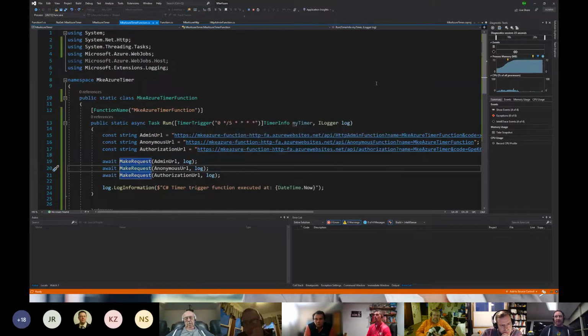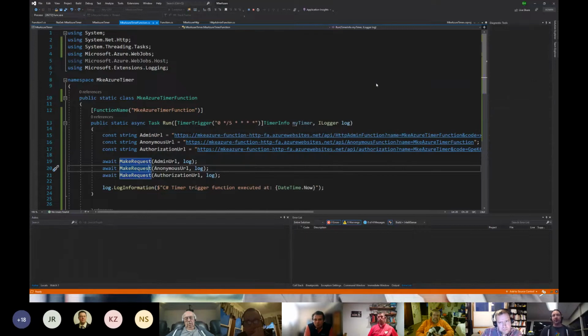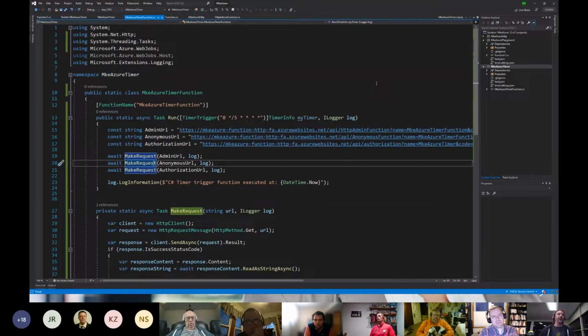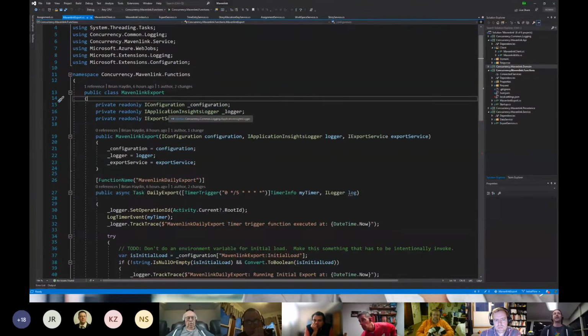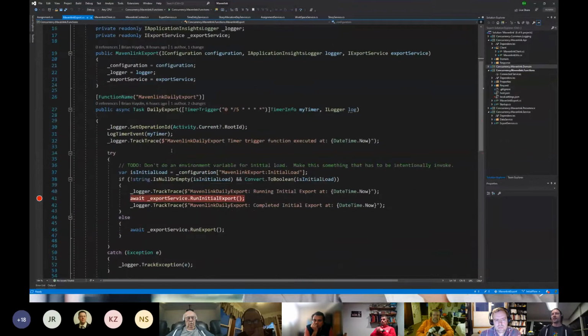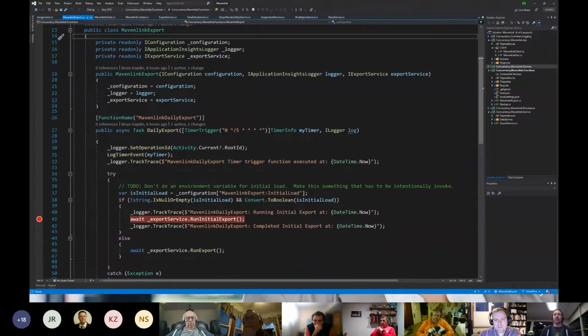So this is kind of an example. I know it's very trivial, but I have two function apps that are sort of working together hand in hand. So let's take a look at something else. I sort of talked about this in terms of pulling information out of a report, out of a system, or just grabbing data entities out of something. In this particular case, I wanted something that was going to support IOC containers and also use Application Insights to do some of my logging as well.